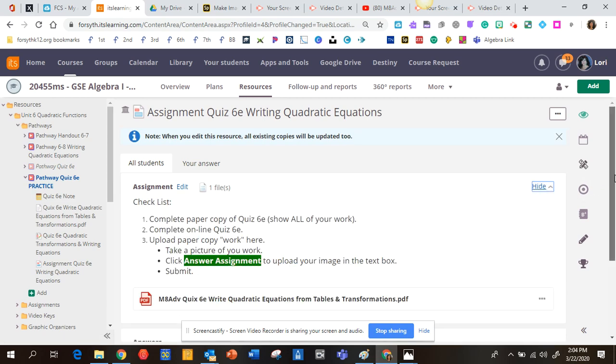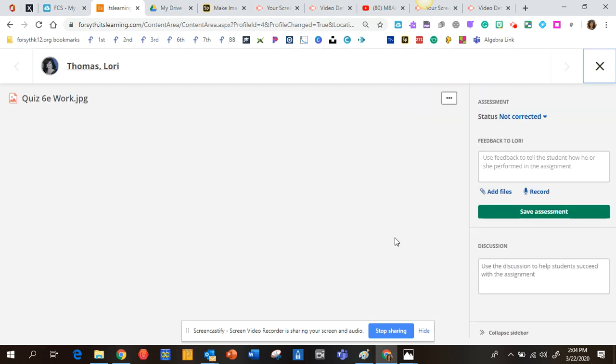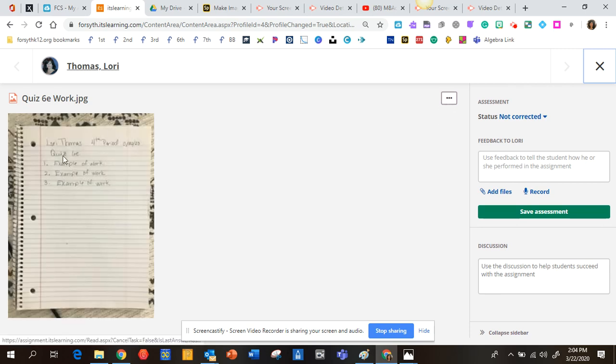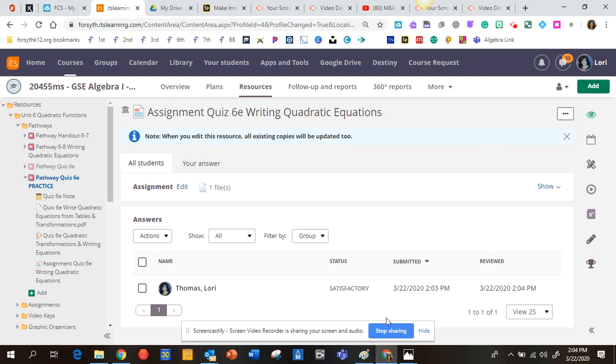Here was the assignment, and below here I see all of your names, and I can see that I've not looked at it or corrected it or given you a grade. And so here are the images. They show up. I put satisfactory, I'll put a grade of 100 and I'll save it. And then when everybody or most everybody has submitted, after 4 or 5 days, I just simply upload it to It's Learning. So again, please let me know if you have any questions on the content we're learning or any logistic questions.